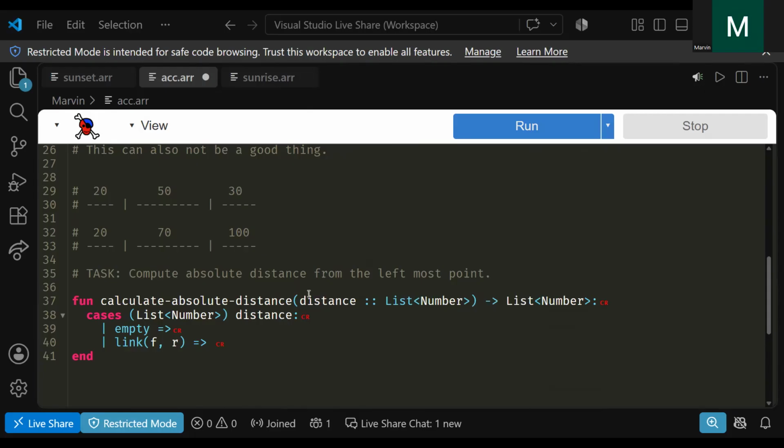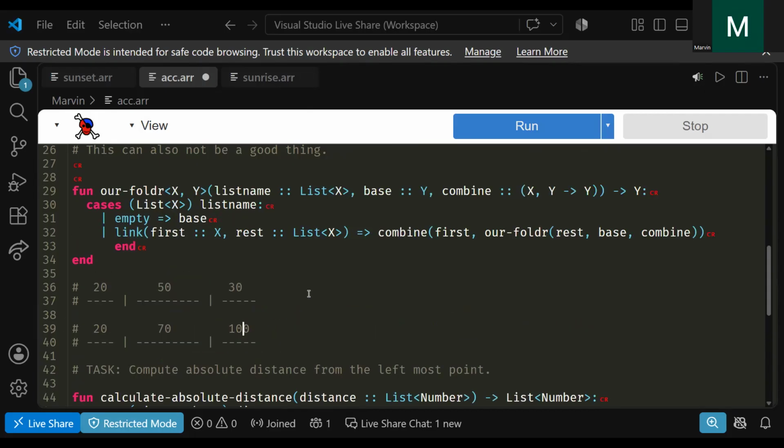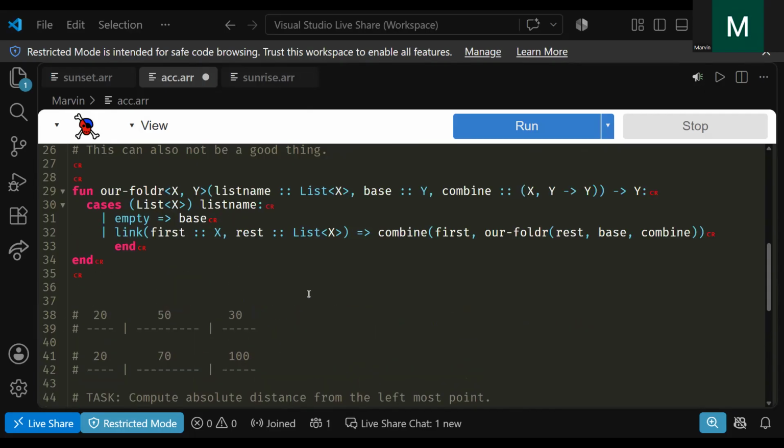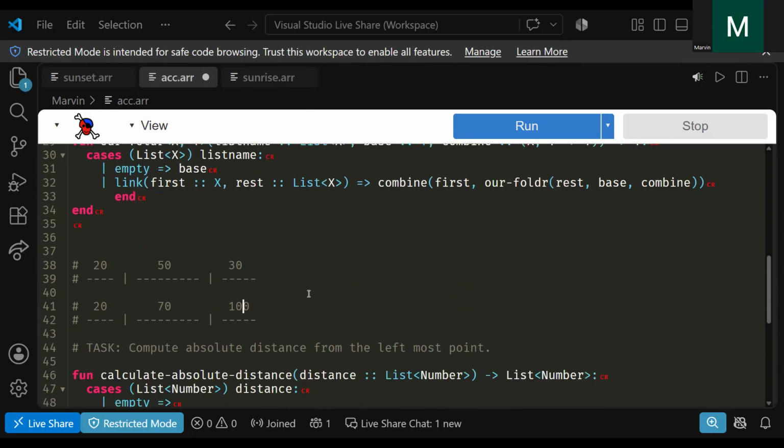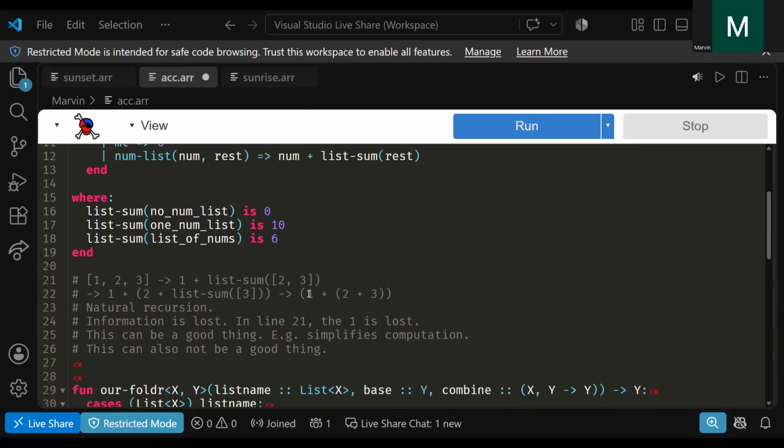Where is the folder? I will place it here, and also reverse. Edit the reverse.